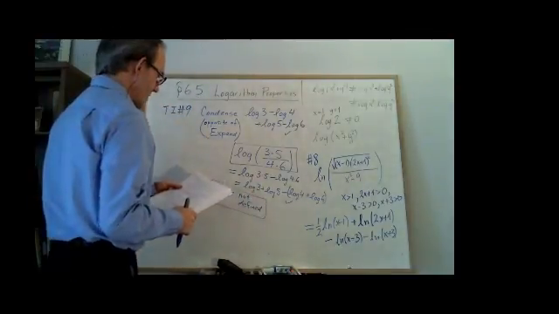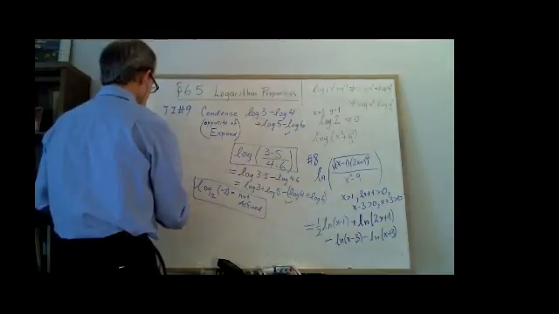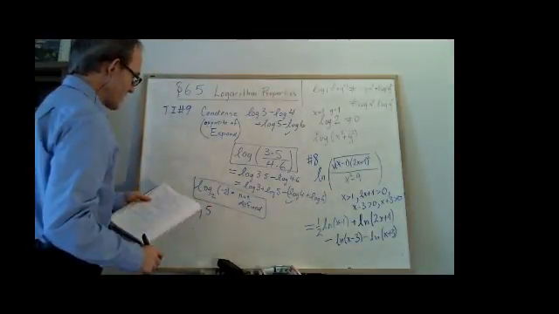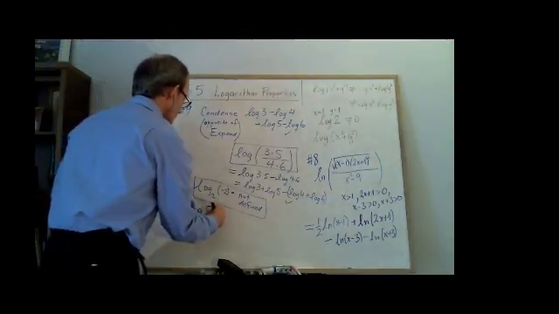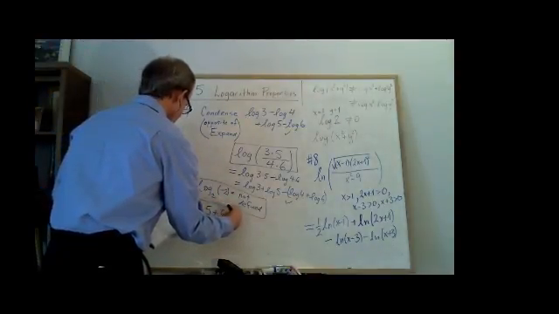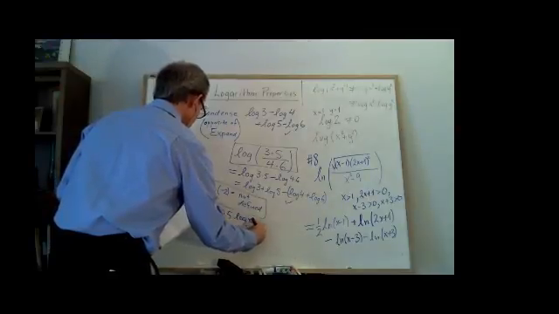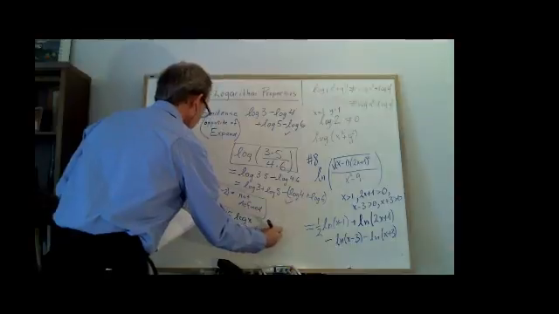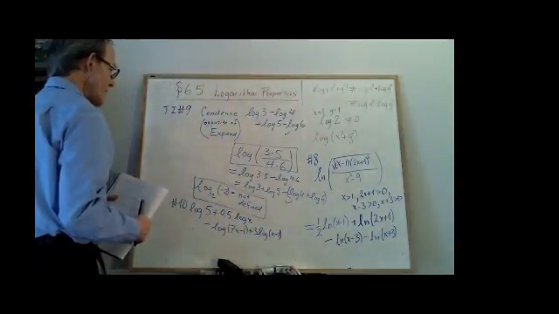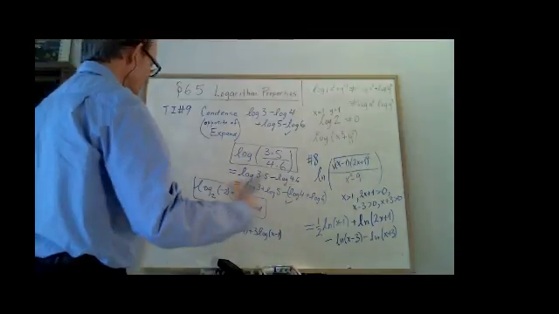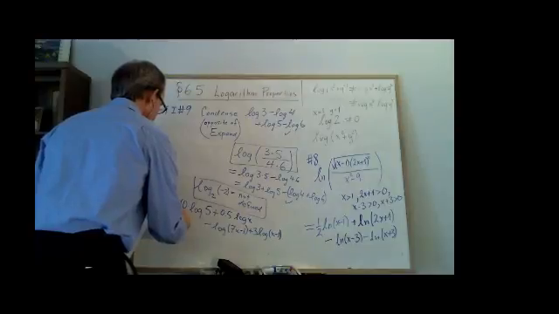Then number 10, try it number 10. Log base, again we're talking about log base 10 here when we don't have an explicit base shown. Log of 5 plus 0.5 log of x minus log of 7x minus 1 plus 3 log of x minus 1. And here we need to do some condensing. So condensing is just the opposite of expanding.